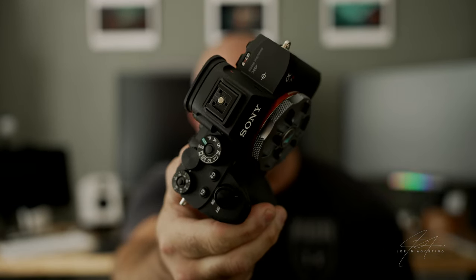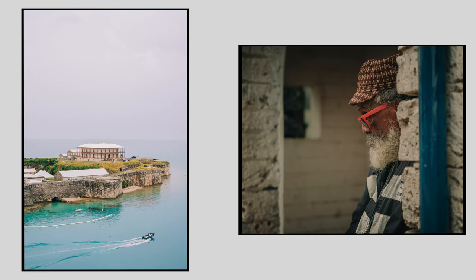For the past year or so, my primary camera has been Sony's A7 IV. I have used this camera for everything under the sun — product photography, food photography, video work, weddings and family events, and personal projects. I went on a vacation to Bermuda with my wife and captured a mixture of video and photography. I am primarily a photographer, but this camera has that hybrid nature to it and I really enjoy it and love it. But I did find it just a little bit too big.